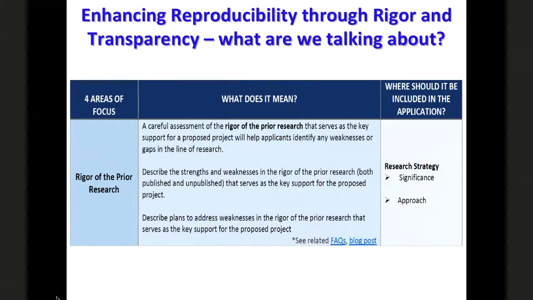The background. Why are you doing this? Why are you looking at fungal infections in the lung? Why do I do that? Why do I look at those? Tell me why it's important. Tell me where the gaps are. Tell me what's not understood. Tell me what's dogma, and tell me why you think dogma is wrong, right? That's what rigor of prior research is, that's what you have to address.